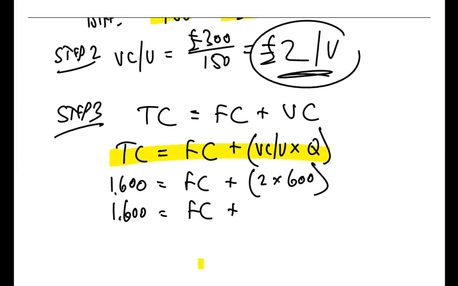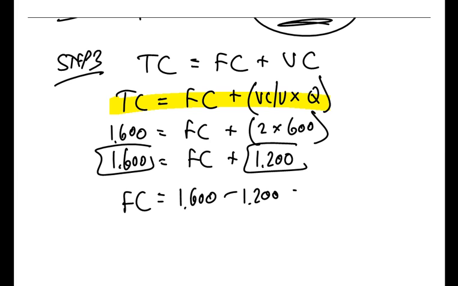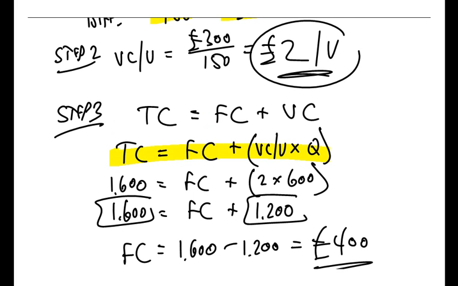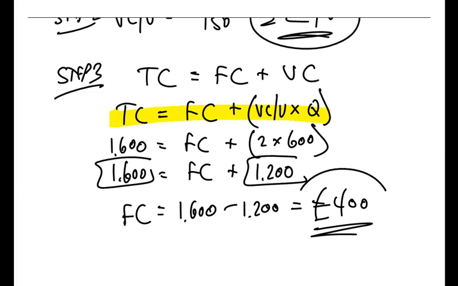Now we can therefore work out, well, £2 per unit times 600 units is a total of £1,200 for the total of what the variable cost would be at that level of production. And if the total cost is 1,600, and we know the variable bit is 1,200, well, the fixed cost must be the difference, which I'm thinking here is £400 as the total fixed cost, which would be suffered regardless of how many units we're producing. So I've now broken down the mixed cost. I know it's £2 per unit for variable cost and £400 for the fixed cost.